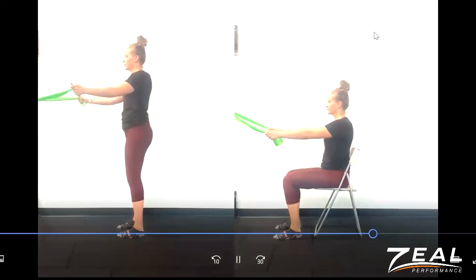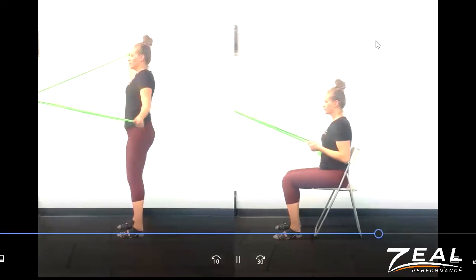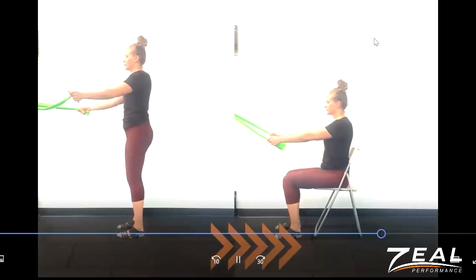And 10 seconds left. Looking fantastic today. In 3, 2, 1, going into our break. So we're going to go into our very last set, starting off with a heel tap variation.